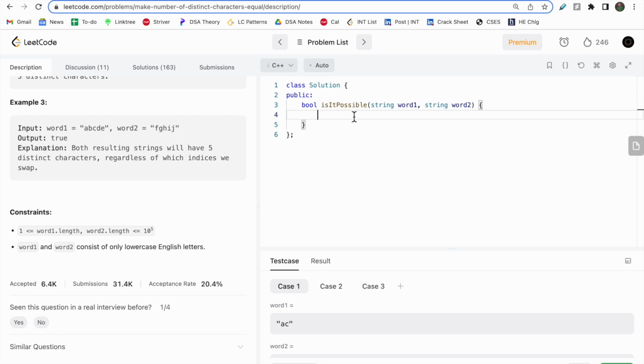As I said, let us take two maps. I am taking unordered map because there is no need for ordering. Let me name it U1. Let me take U2.